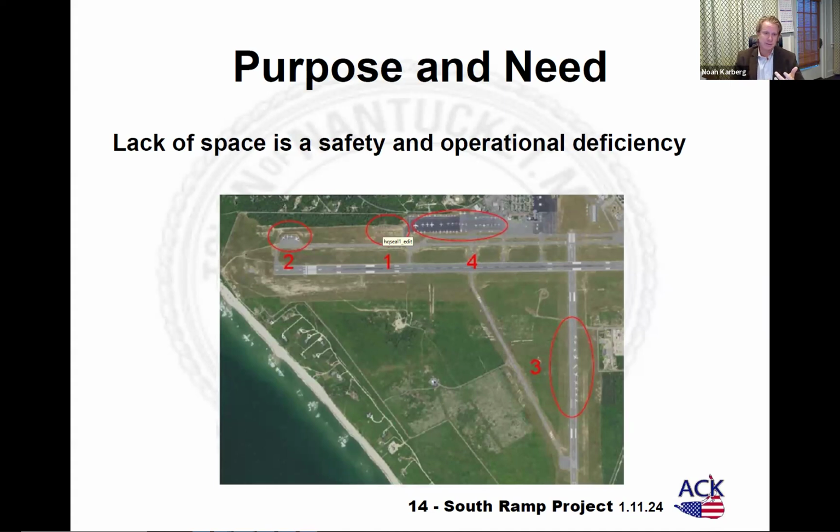Number 3, this is the big deal for the airport and for the FAA. We closed runway 15/33, our crosswind runway, for parking. This is a major FAA safety concern. They consider that a dual-use pavement for parking and for a runway, and that is a safety standard violation. It also limits the utility of our system by FAA aircraft traffic control and is a major operational liability. I think this picture shows 10 aircraft parked at the time the photo was taken.